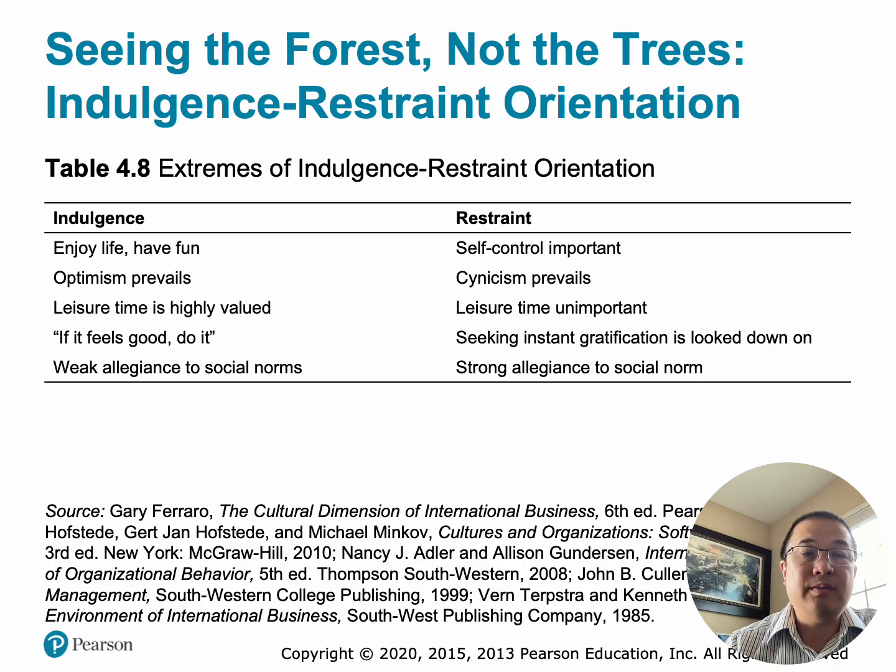Strong allegiance to social norms. Society expects people to behave appropriately. Examples often associated with restraint cultures: China, Russia, Pakistan, and Egypt. Workplace impact: more formal business culture, stronger rules and hierarchy, greater emphasis on discipline. Employees may avoid standing out individually. So why does this matter? For international business, understanding this dimension helps companies design marketing campaigns, manage international teams, create employee incentives, and understand consumer behavior.